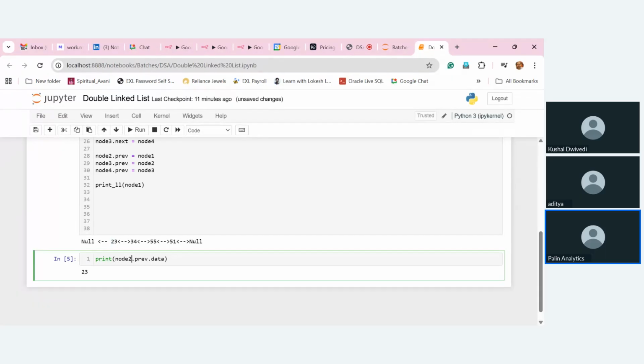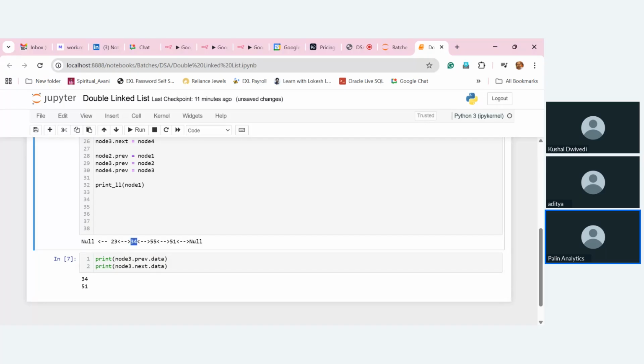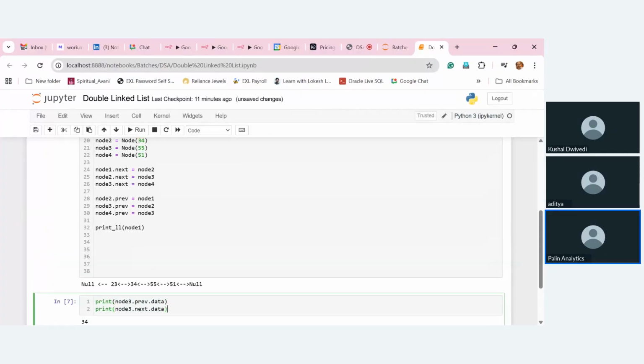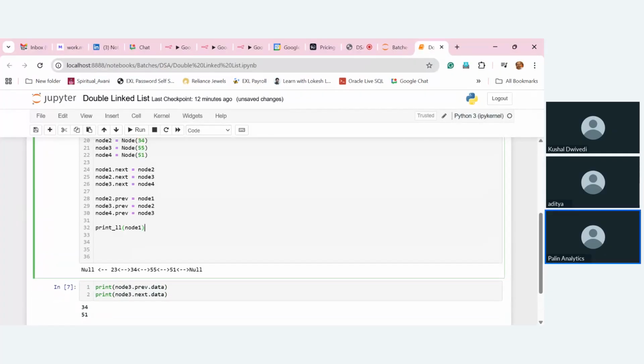If you print node3's previous, you can see this is 34. And if I see the next of this, you can see this is 34 and this is 51. So for this 55, the previous is this and the next is this. Understood how this all is working?